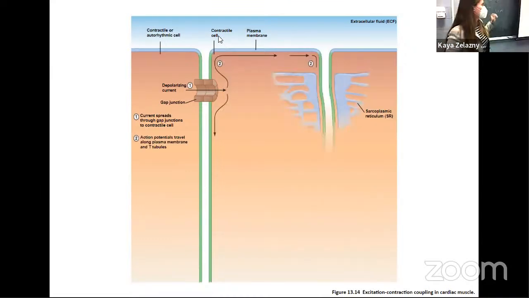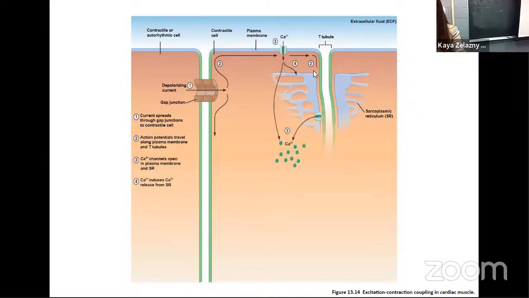And then we would have that whole complex steps 0 through 4 happening as we have this action potential traveling to the next cell. But at the same time, it's going to be causing that cell to contract. Okay, so our second step is that our action potential is traveling. And as it's traveling, it is going to hit a T-tubule, which kicks off our contraction, basically. So it would continue traveling and give this signal to the next cell, but it also causes contraction. Okay. So as it's causing this contraction, it's traveling down the T-tubule.